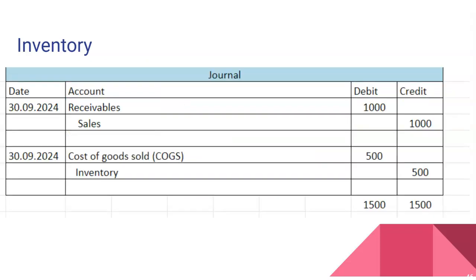So let's say we have purchased some goods, and simultaneously we have also sold some items, right? As you recall, we have a sale, which is recorded with receivables because of the delay in payment, and we have to record our cost of goods sold at the same time because we sold some items, right? So we have to record our inventory is 500 sold and 500 cost of goods sold.